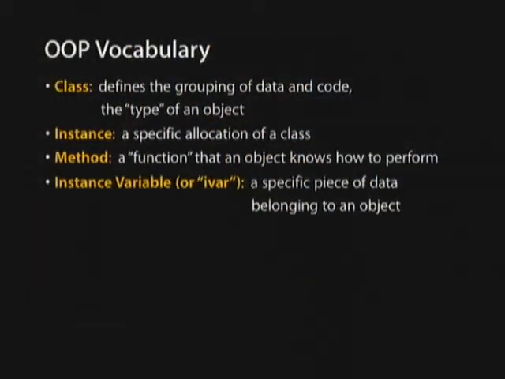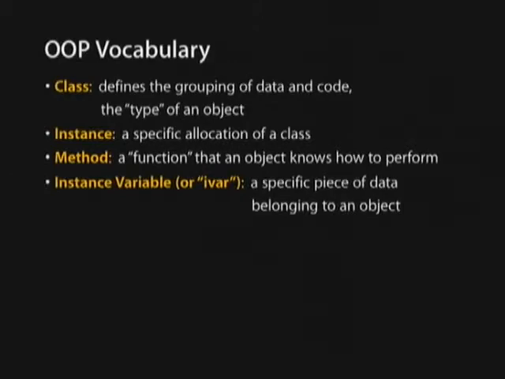An instance. Well, what's the difference between an instance and a class? Can somebody tell me what's an instance? What's an instance? Yeah. Well, if a class is a blueprint, then the instance is the house. Very good. Very good analogy. So the instance is the house if the class is the blueprint. So the instance is the allocation of a class. It's the memory that was allocated and the representation of that object.